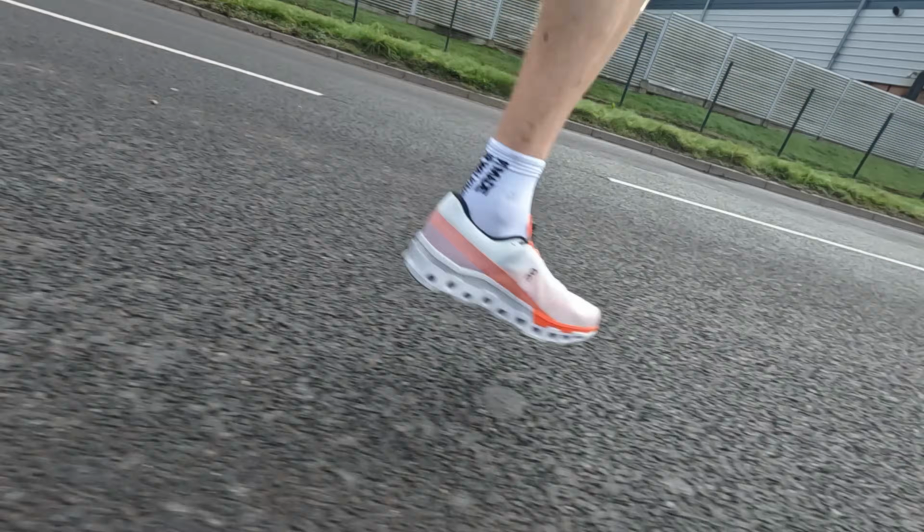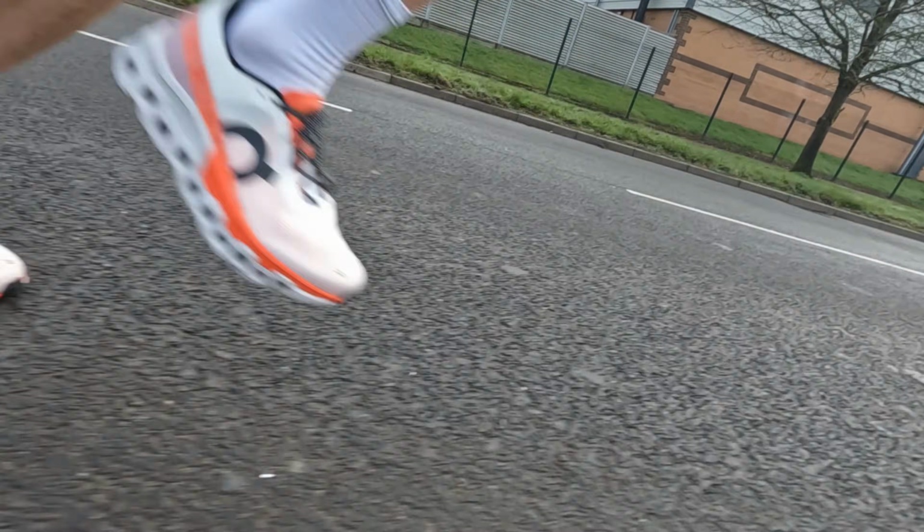Yes, this one does. So if you're looking for something a bit heavier that you can run nicely and easy in, but if you're looking on occasions to do some strides, or you're looking to do some Zone 2 stuff, again, this one is there. It's absolutely brilliant and very, very comfortable, just like the Eclipse.